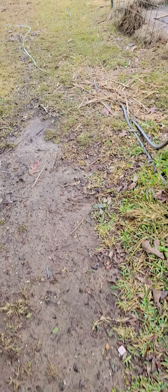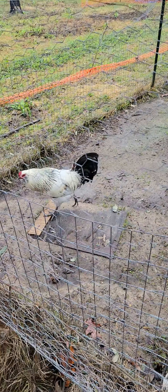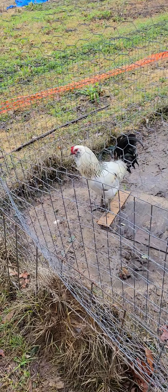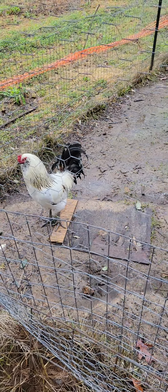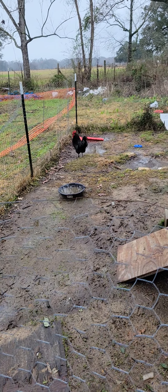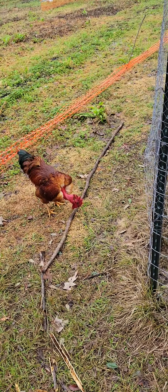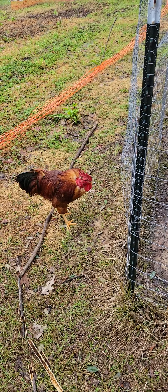I just happened to be walking past and decided to take a few minutes to show that to you. While I'm coming out here I wanted to show you these two roosters - it's pretty muddy, we just got a lot of rain. That one right there is what we call an Easter Egger. That rooster carries the blue egg gene, so if I breed him with any of my chickens, their offspring - when those eggs hatch and the chicks grow up - if she's a hen she'll lay a blue egg. His buddy over there is going to go to auction before long.